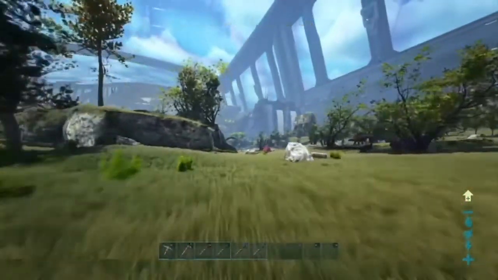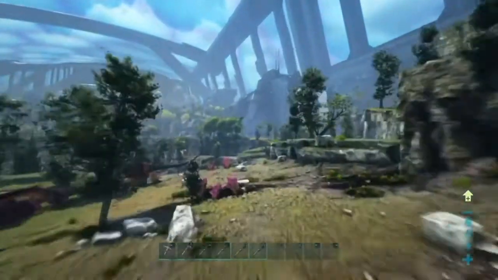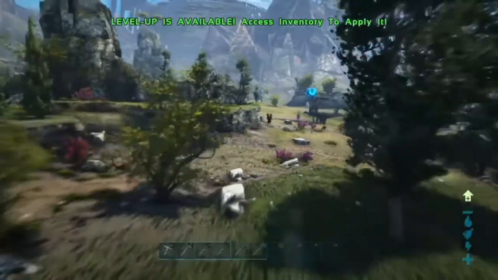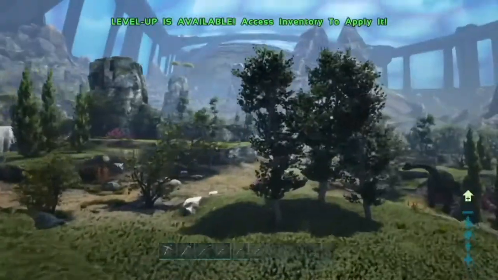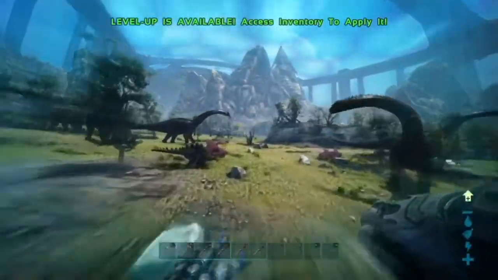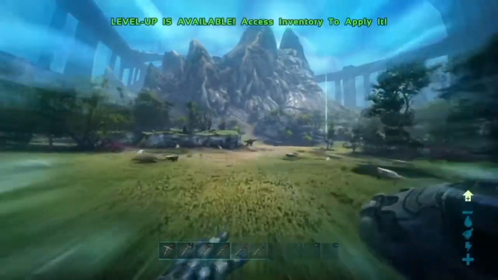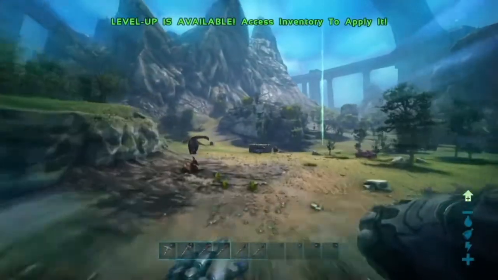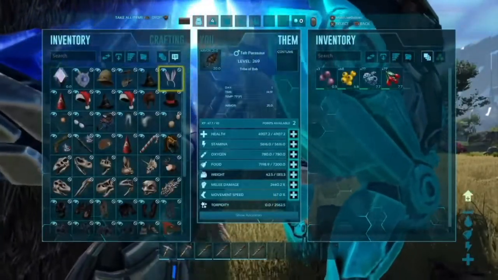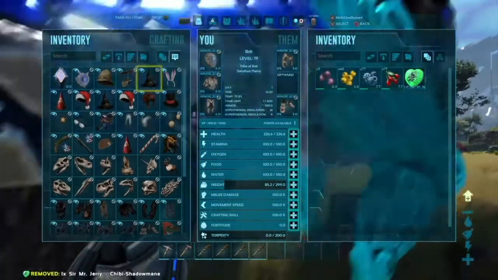You're only level 20. So I think we're gonna go down venture, yeah, new phrase, to the other side. Which also means we get to pass through the space area. And I am probably going to die, and I don't want to lose Sir Mr. Jerry, so I'm going to put Sir Mr. Jerry back on our tech parasaur. That's not... Okay, yeah, there we go.